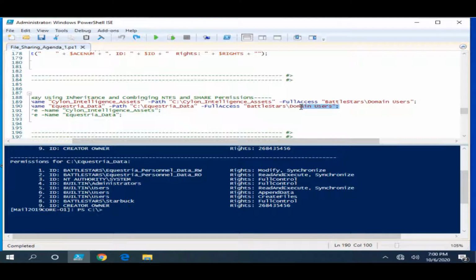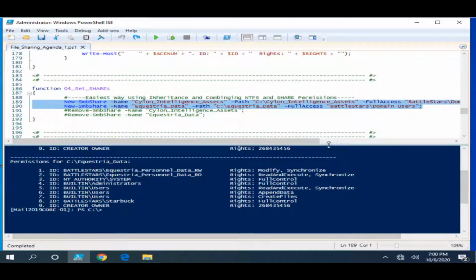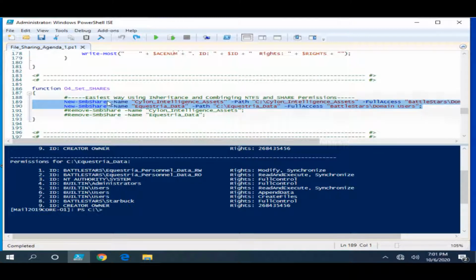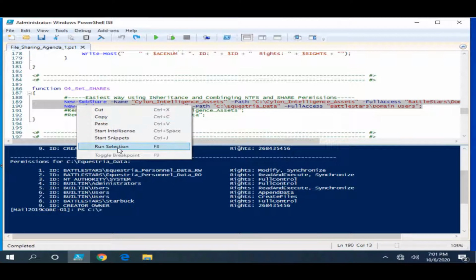I would normally never add domain users because that's not something I want every single person in Active Directory to be able to access, right? But just to show you the exception to the rule, I'm going to do it this way. I'm going to add domain users to my share, which would give every user the ability to access those shares. But then we're going to remove inherited permissions for these guys, just to show you what that would look like, okay? So it's not a best practice, not what you want to do, but I'm just going to show you what that would look like. So let's run these.